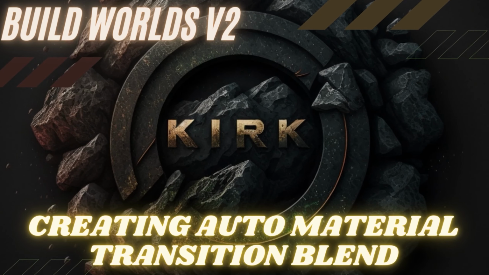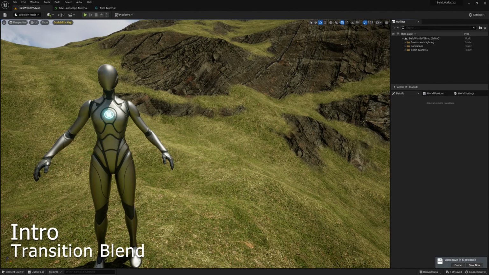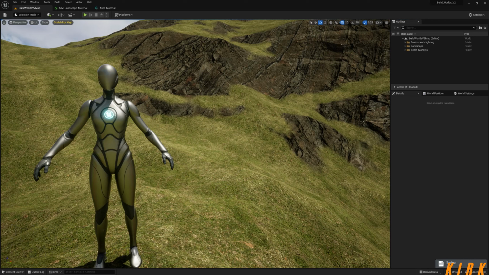In this week's video we're going to be looking at transition blending, and essentially what I mean by transition blending is we are going to create a material layer that will automatically blend our grass textures and rock textures from our slopes, and it will create the blend in between those two textures. Now, I know what I just said doesn't make much sense, but in last week's video what we did was create our slope detection logic, where it will automatically showcase the rock texture or the rock slope layer on our landscape dependent on the angle at which we set in the material instance.